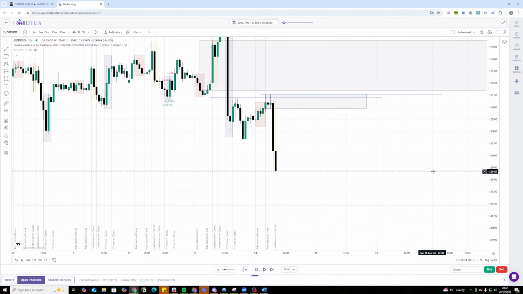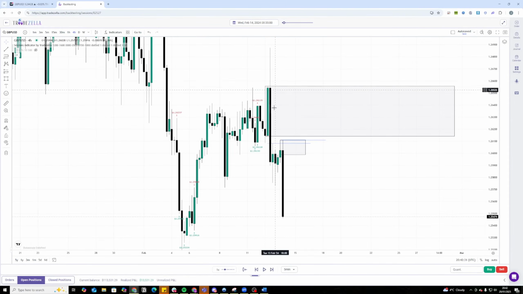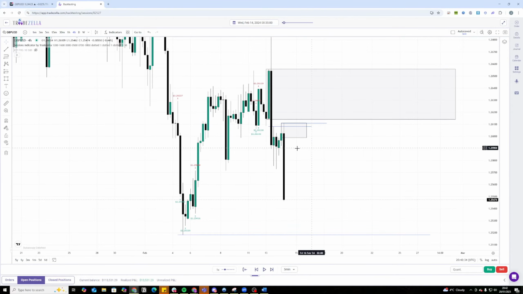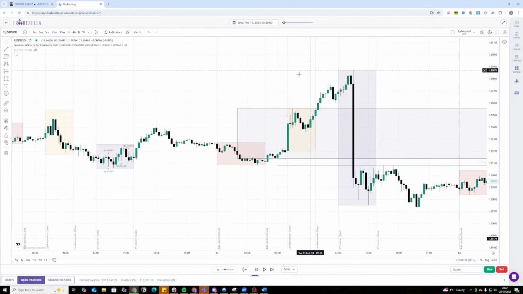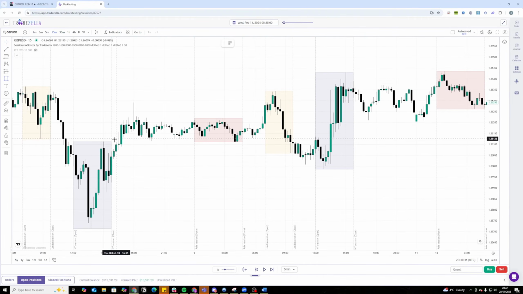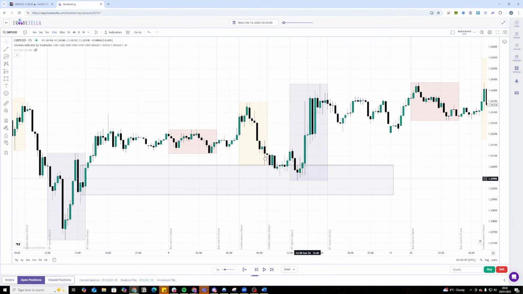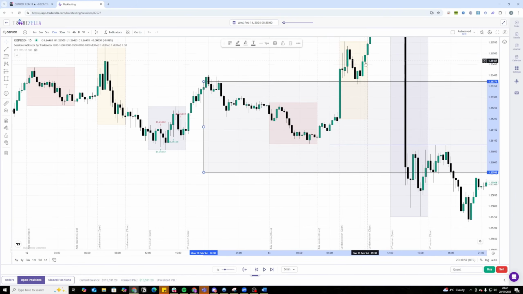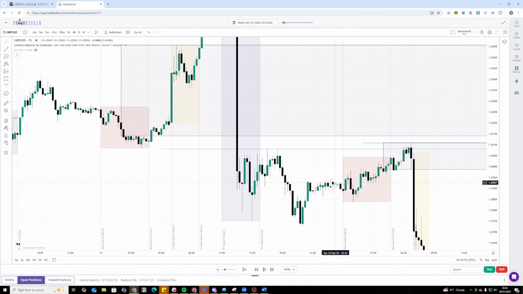How do you determine the time frame of a demand or supply zone? Yeah, so 4 hour, right? The higher the time frame, the larger the move or reaction from the area. So if I'm looking at a 4 hour area of supply, then I know the move's going to be large. Can you see how big this move was on the 4 hour time frame compared to that when we were looking on the 15-minute time frame? We had this example here, right? Look how much smaller this move is. Still plenty enough to make money, right? But the move on the 4 hour was so much larger. So the higher the time frame area that you're looking at, the larger the reaction you're going to get.